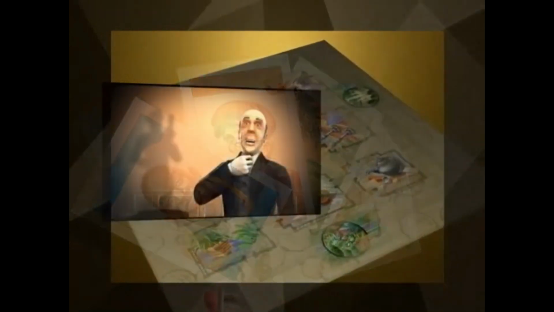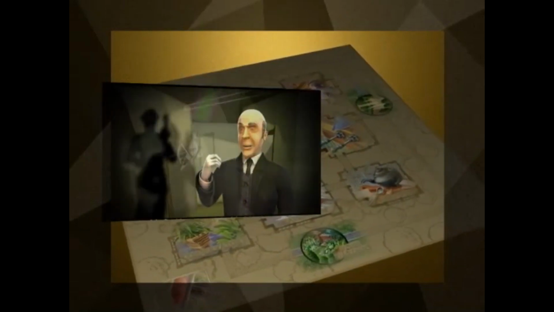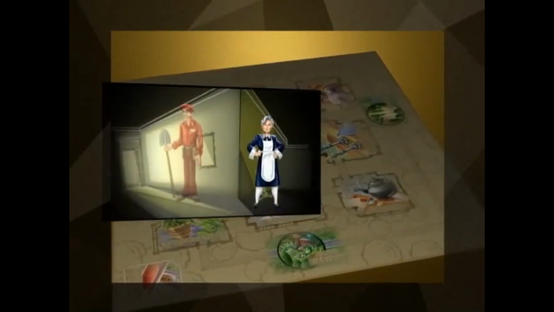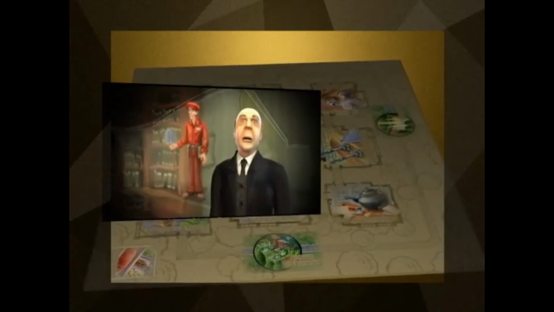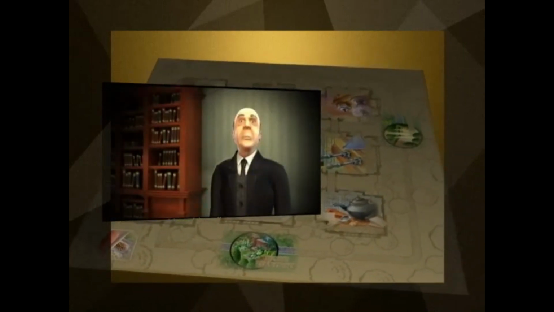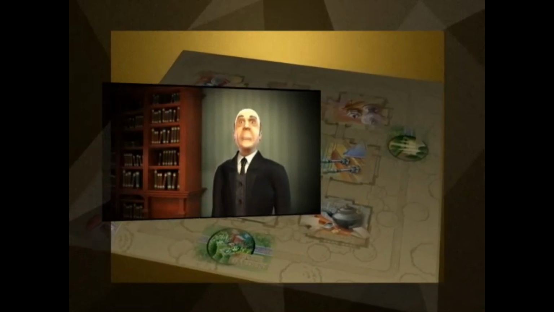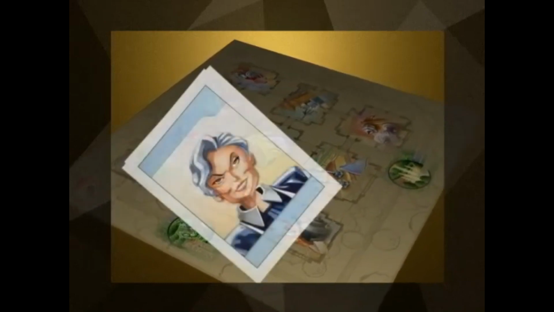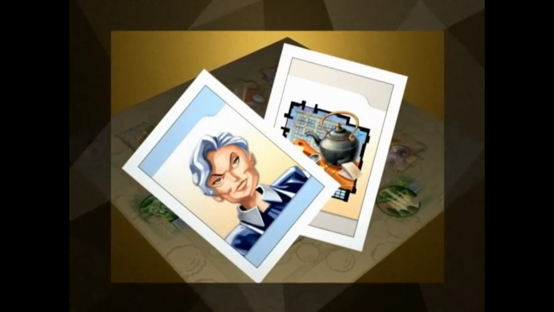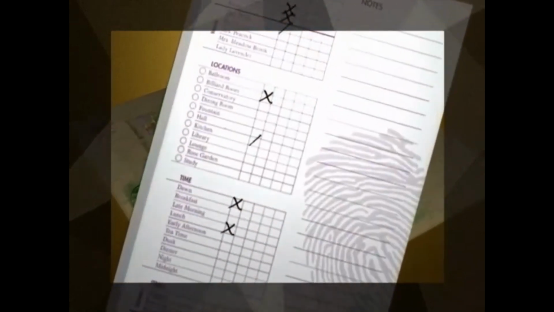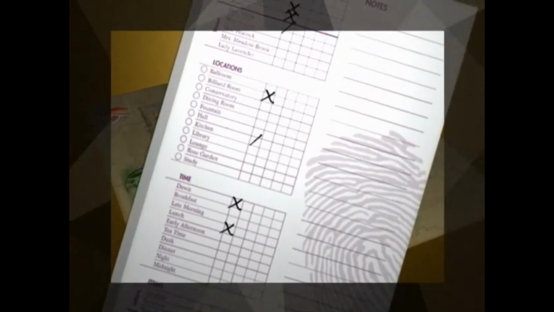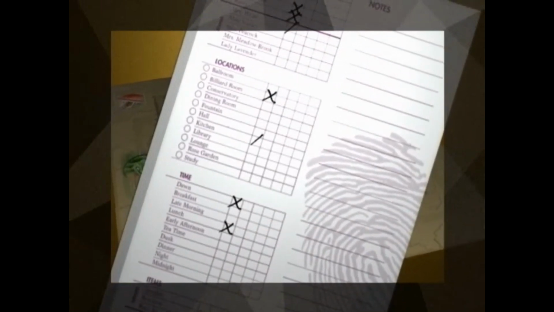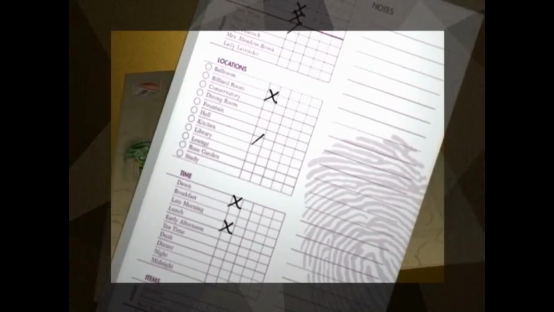A few turns later, you summon the butler, who says, "A few days ago, Rusty spilled an enormous vat of custard all over the kitchen. Mrs. White had to spend all day yesterday cleaning and waxing the floor, so no one was allowed in there until today." The butler's hint tells you that Mrs. White was cleaning the kitchen floor all day and that no one was allowed in. This implies that Mrs. White and the kitchen were not involved in the crime and are not in the case file envelope. Use a slash to indicate this suggestion. You can change the slash to an X when you verify the information after seeing the cards.